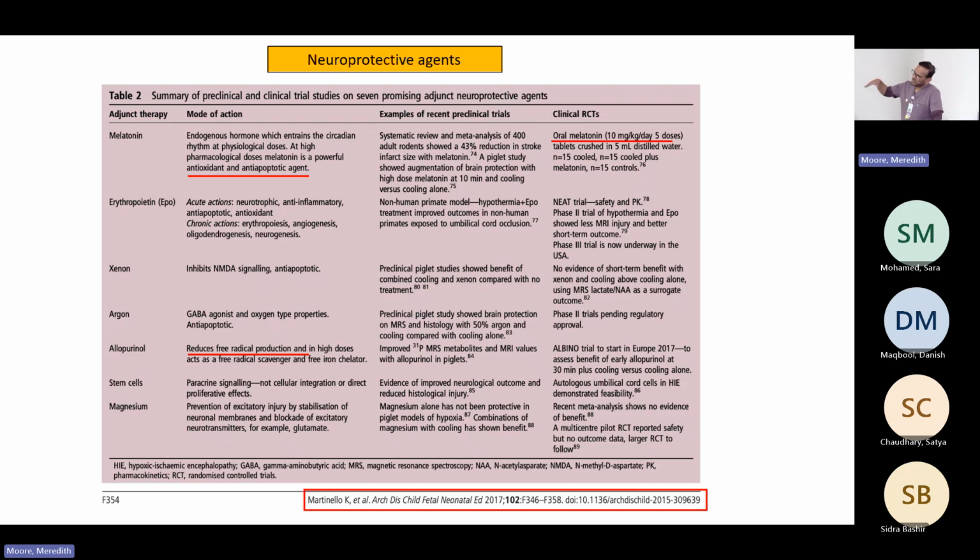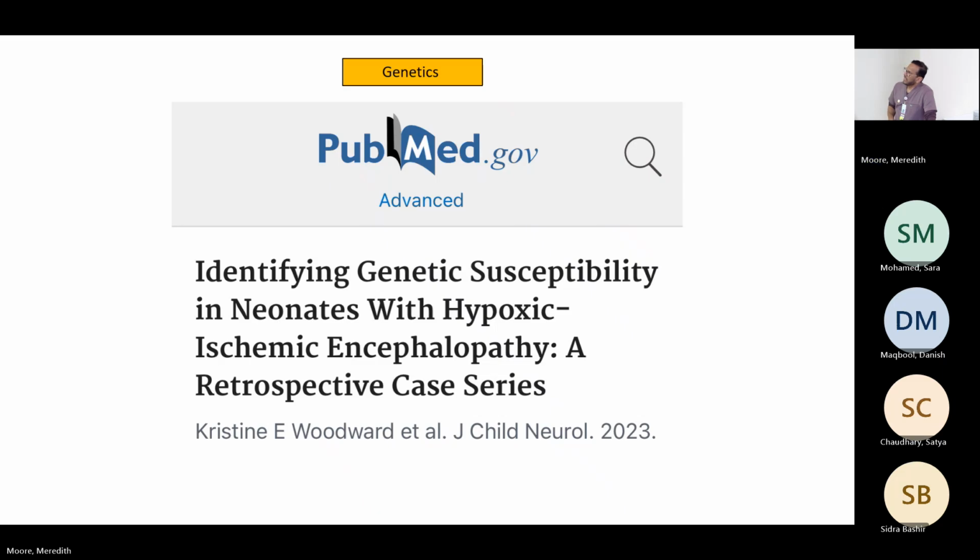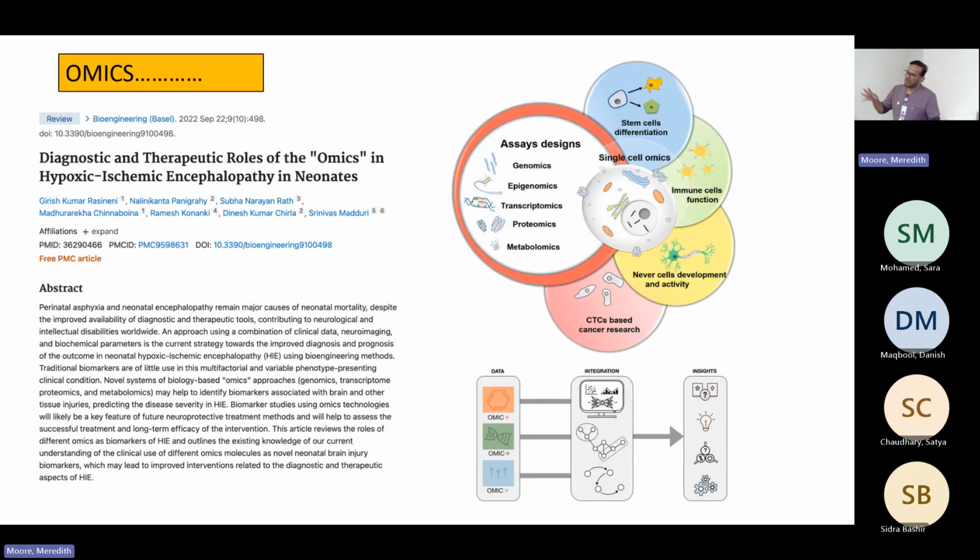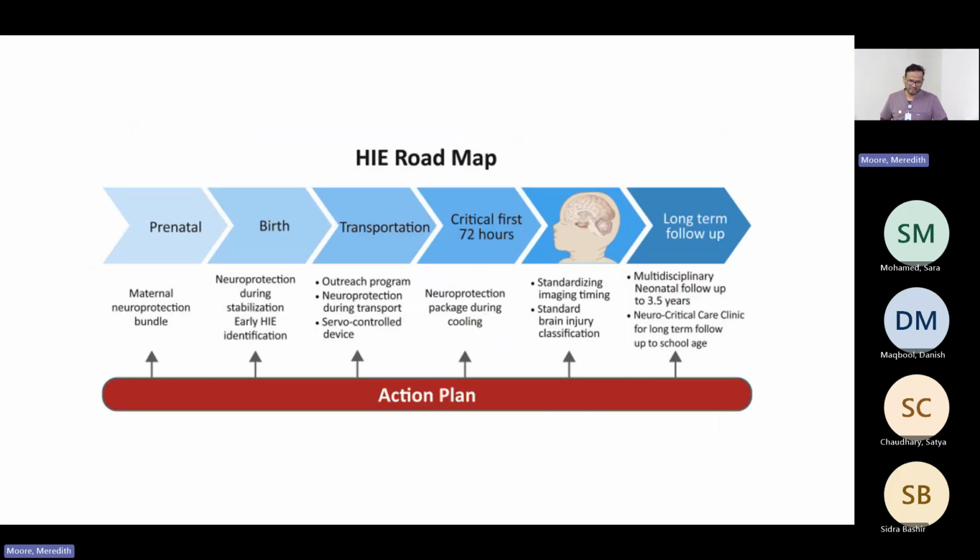Again, this is a slide from a paper showing how different things act. Like I said, you can pause this and read later. And again, people are going back to that. Maybe this baby, unfortunately, is destined to be that. There's some genetic component to HIE rather than the event itself. Going back to the same thing, that things could start early. So they're talking about all the omics, genomics, epigenomics, whatever you could think of.